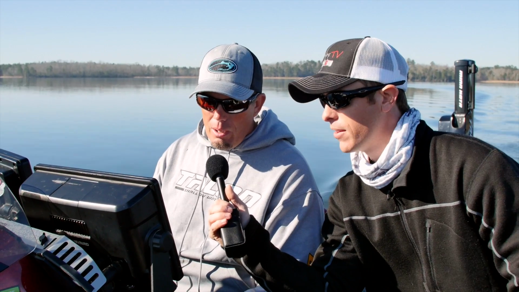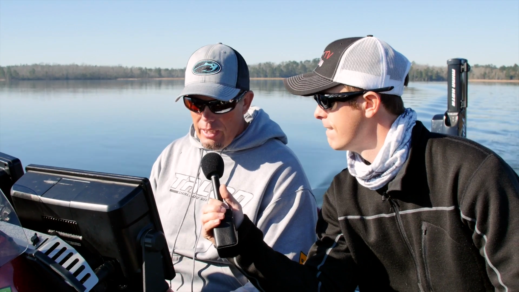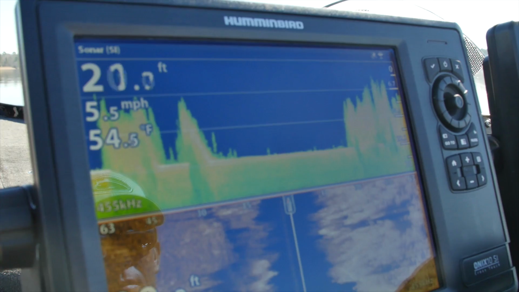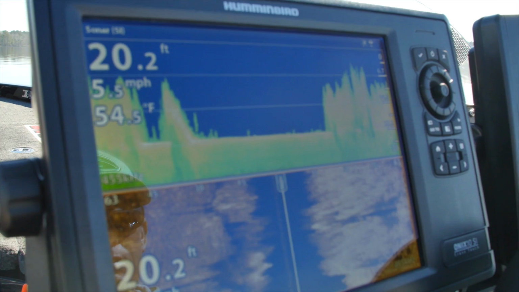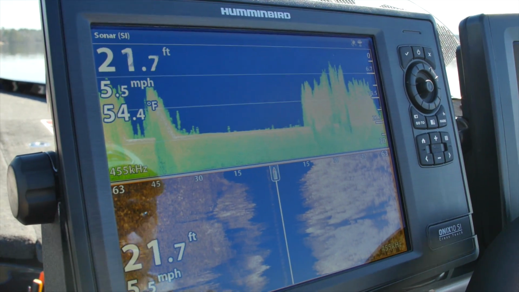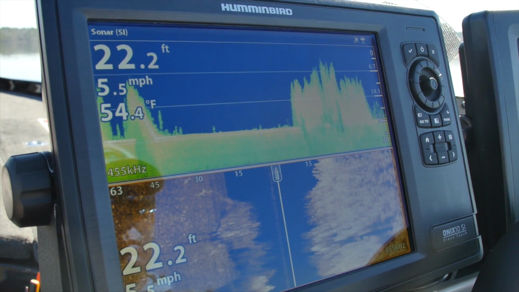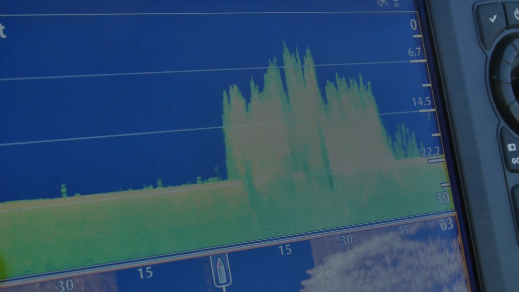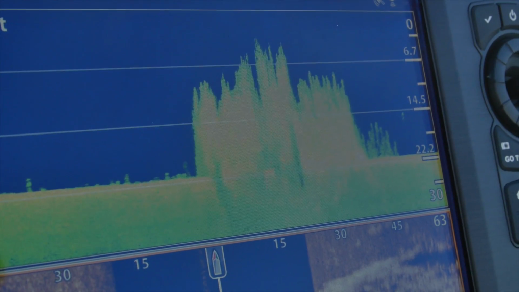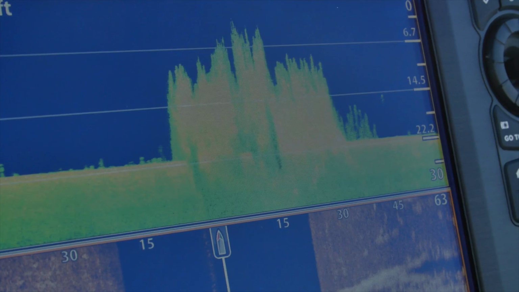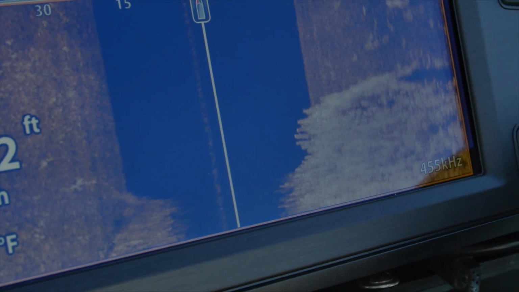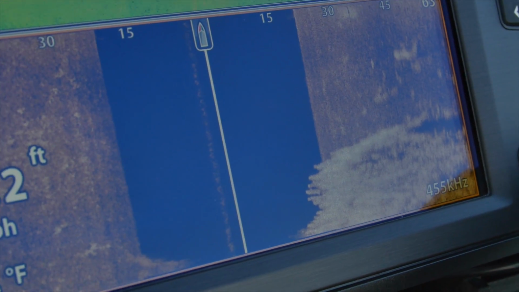Well, when I'm on the console, when I'm idling around looking, I just prefer to run down and side. I don't use sonar back here. I really don't see the advantage to using sonar when you're on the console idling. So I have a split screen. I prefer a big one, like a 10-inch Onix, so I got a really good picture. That's my setup over here. I keep it that way most of the time. Over here, I just have my map.